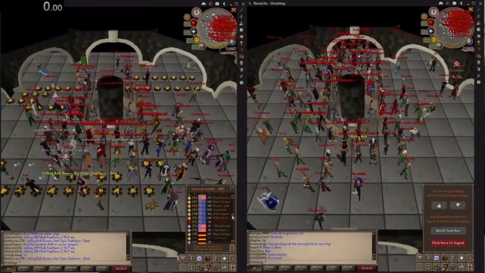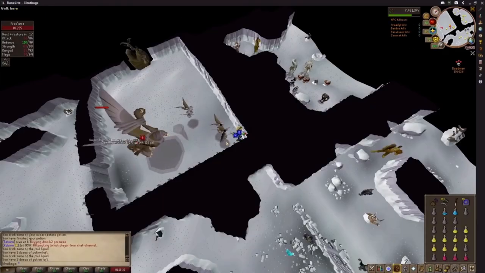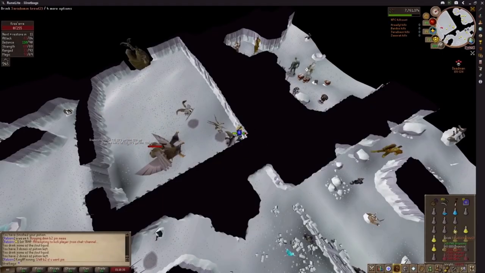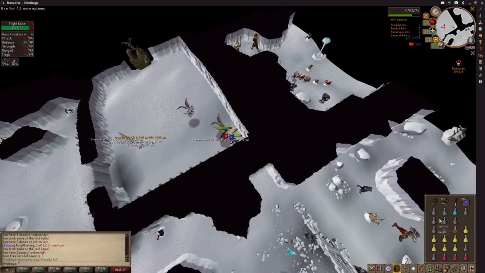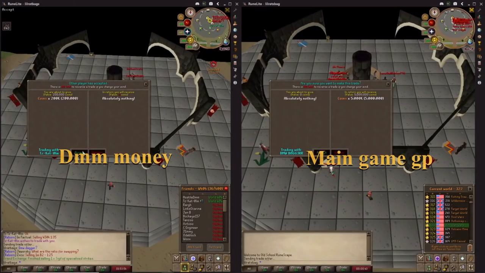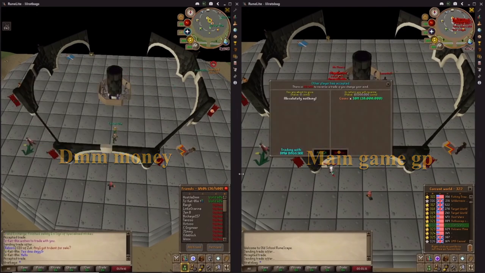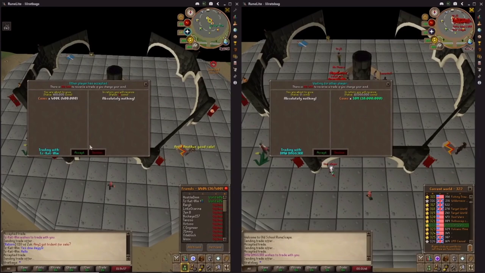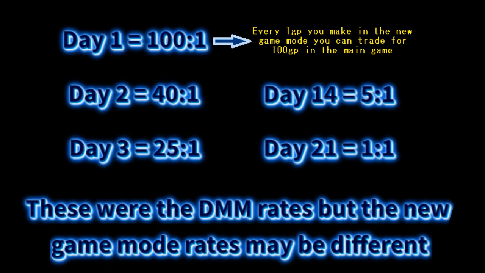It's a massive rush to level up, to be the first to get to certain content, items, gear or unlocks, but because there are hardly any items or GP in the game yet, to get around this, people massively overpay with their accounts on the main game to get the items that they need in this new game mode. New clans are even set up to exchange money that you make in this mode for up to 100 times more in the main game. It starts at 100x and then goes down every day that passes.